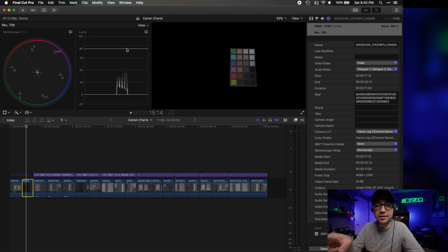That being said, I think I underexposed this first clip, but I just pulled the highlights up. And you know what? This does kind of bring these in line. The skin tone is right on the line, and the cyan is kind of sticking out further than anything, and the blue's kind of muted, but the red is in line with the footage.